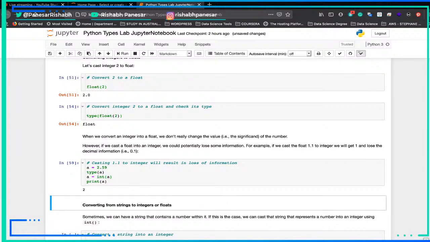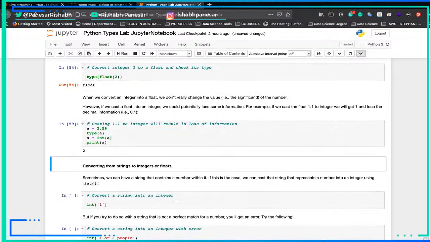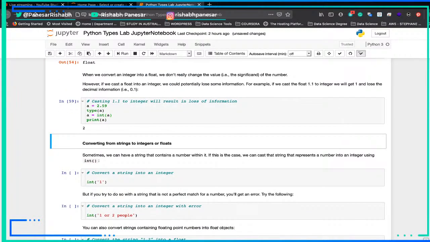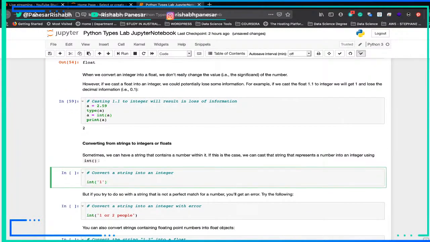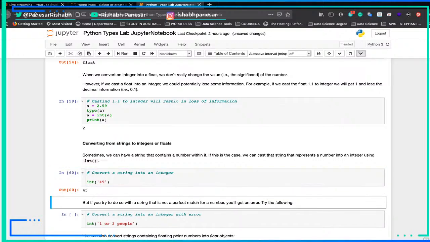Now we will see how we convert string to integers or float. We can simply do this conversion by passing in the string value. You can pass in a string value like 45, and it will convert this 45 into an integer.